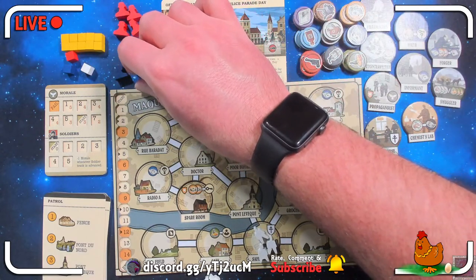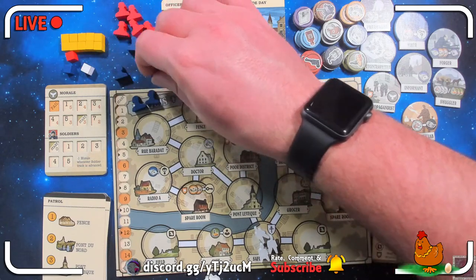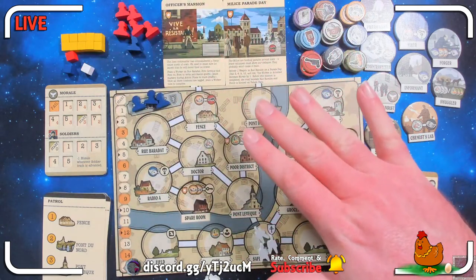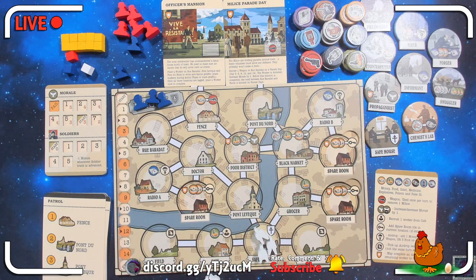And we have the Milice. What I like to do is put the Milice that are in play just on the top here so that I can slide them across the board. It just makes it a little bit easier. You can only handle five.